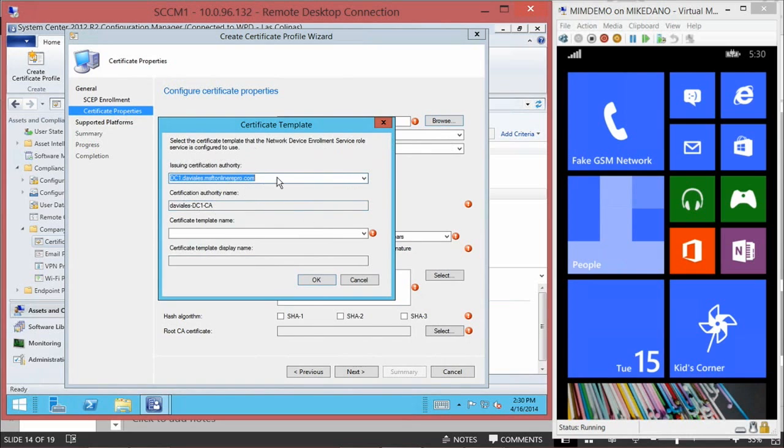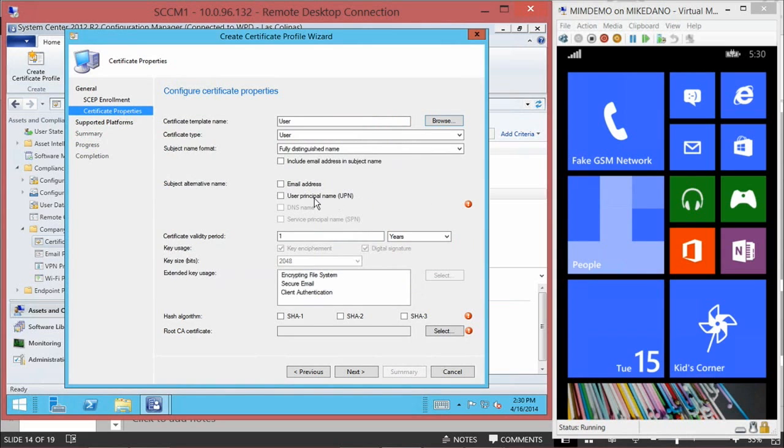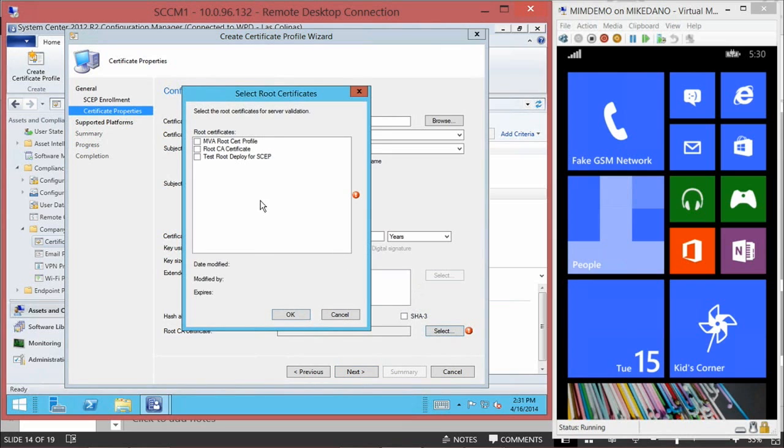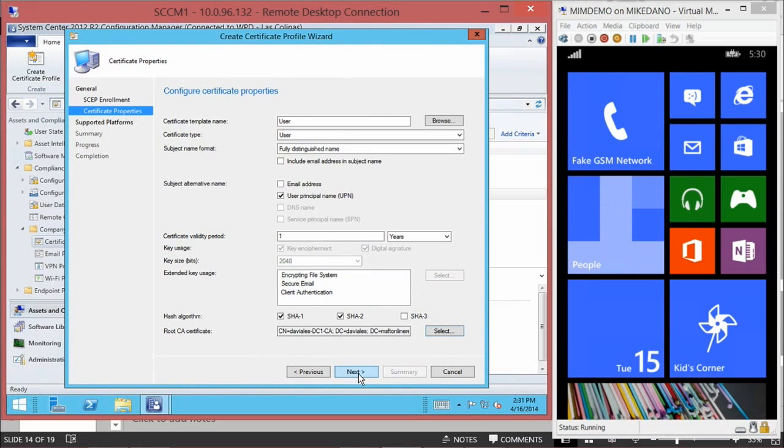So in this certificate template, it's going to sync to our CA, which you'll see the address here. We're going to pick a template, in this case, user template, just to keep things simple. We will pick the SAN, or subject alternative name, as the UPN. Pick a few hashing algorithms that we would like to support. And then, this is important, we need to pick which other certificate profile is containing the root certificate. Again, it's not going to work unless you have that root certificate trust. So make sure that you deploy this and get this working first so that any SCEP deployments can then use this profile. So we specified that.